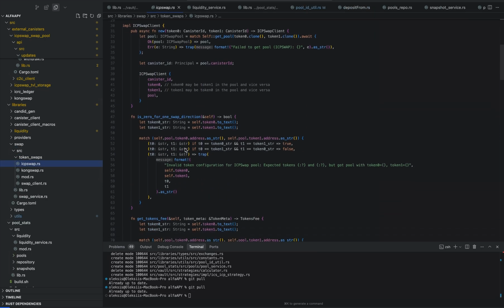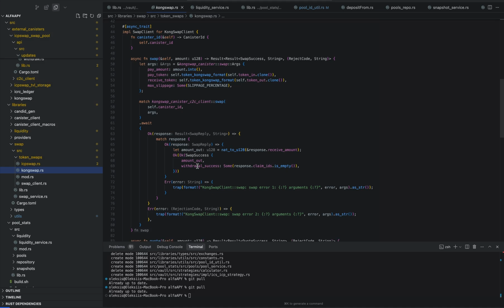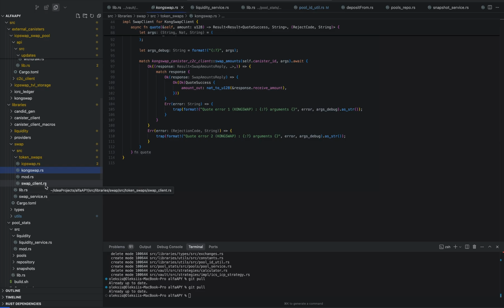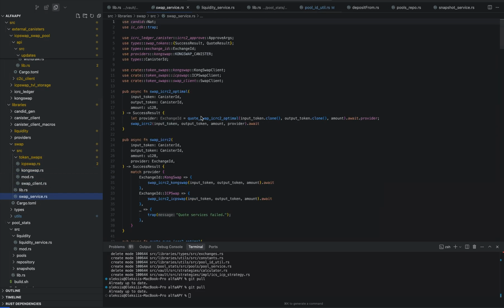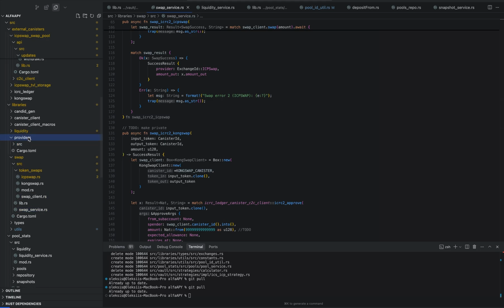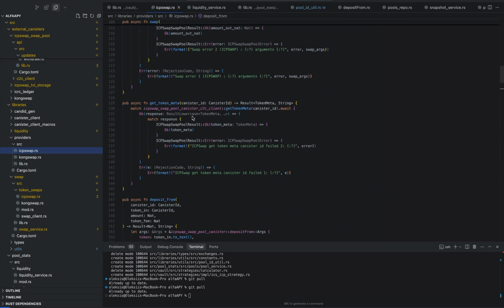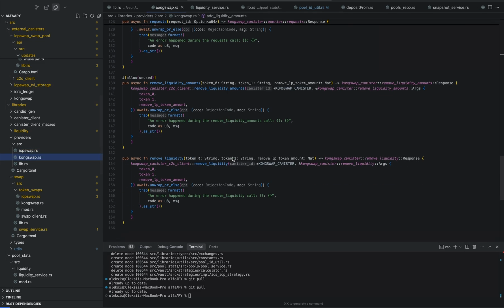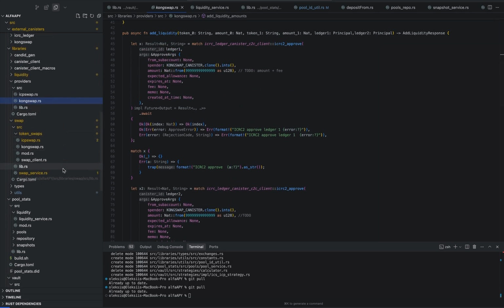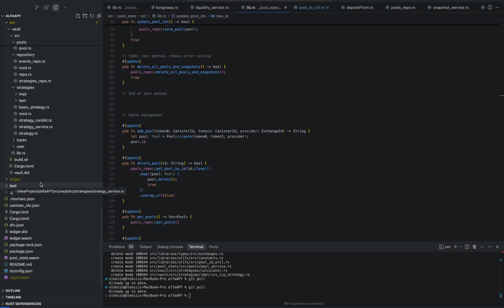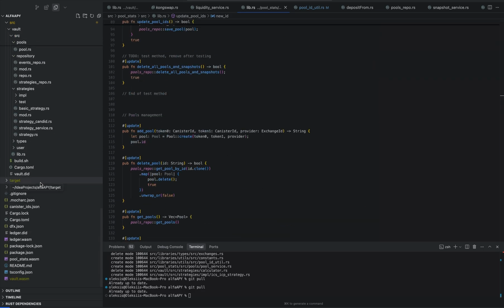Token swaps, ICP swap, Kong swap, their API, and in swap client there are two methods, swap and quote, and we use it in swap service, and ICP swap and Kong swap obviously implement it. Everything in swap service can be found. In providers are defined all interfaces for ICP swap, you can see everything here, everything for Kong swap, how we communicate with it. Pull stats canisters, as I mentioned already. And yeah, probably that's pretty much it.